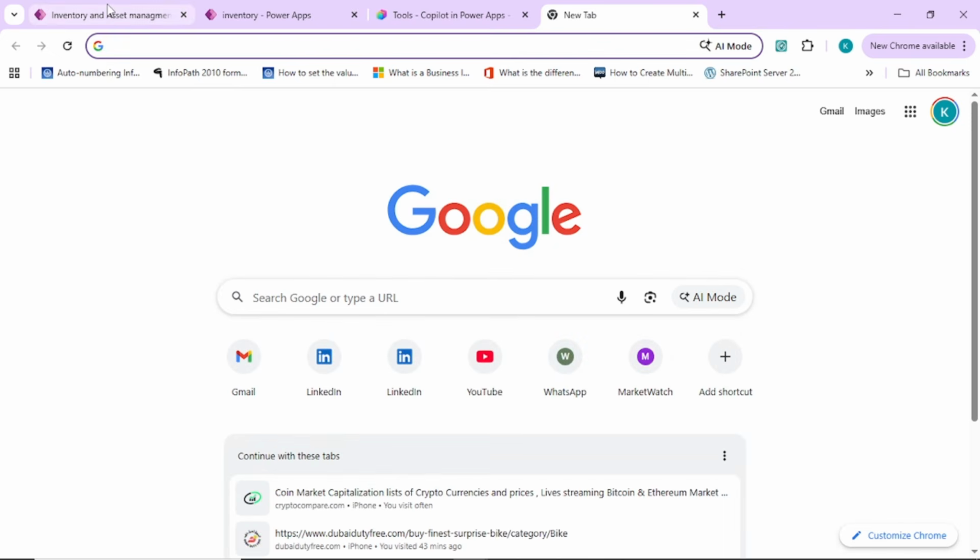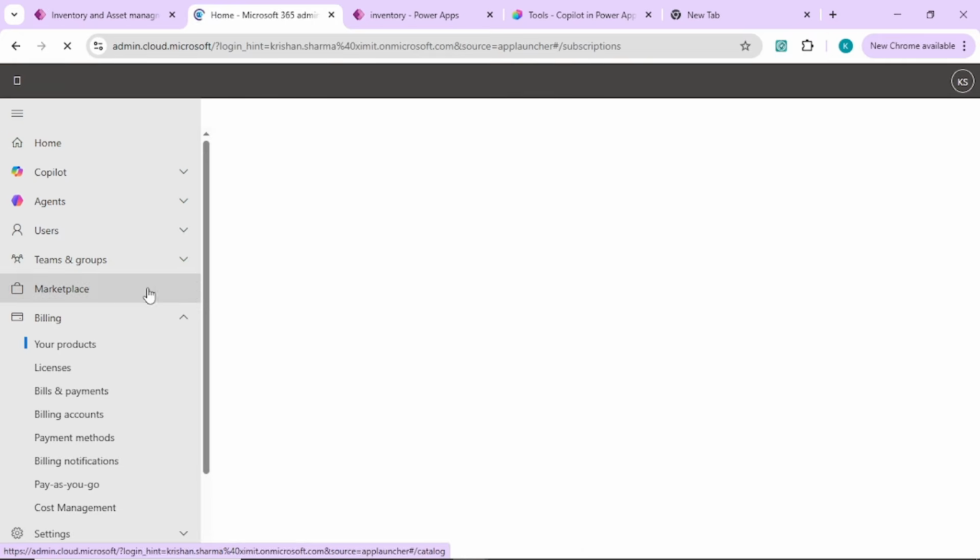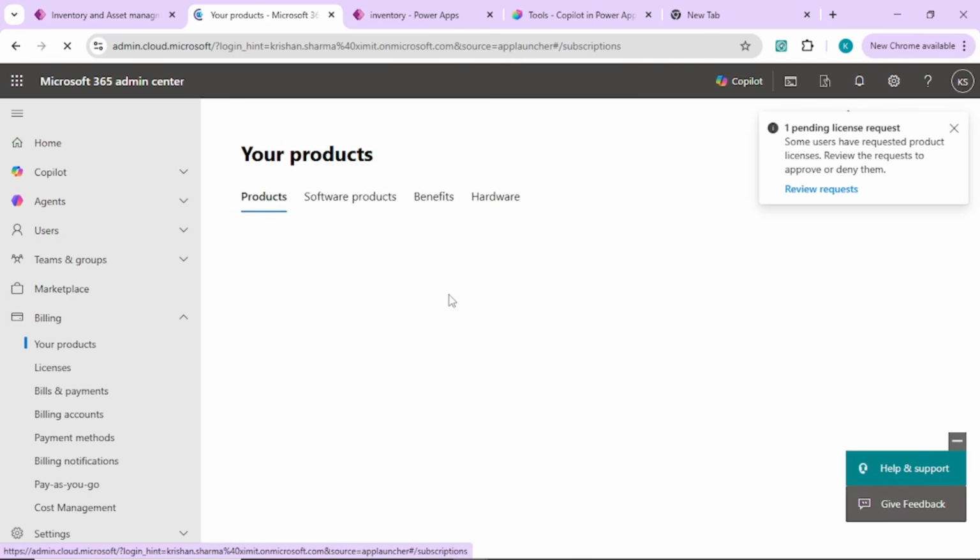If you are a global administrator, then you can open the administration and find the billing and products, and then search for the product or the add-on for Copilot. Go to billing, your products, and if you see that it is assigned to yourself, then it's fine.